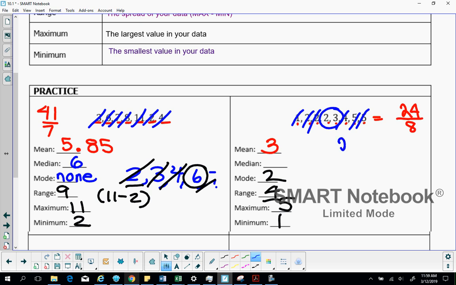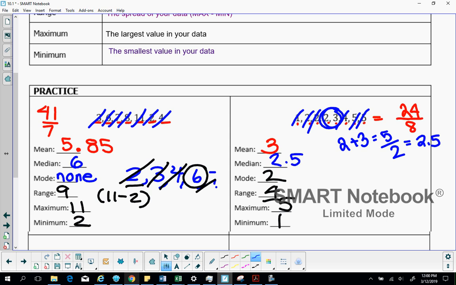So what's 2 plus 3? How many did you divide by though? No, you're only dividing by those 2 numbers. So add those 2 numbers, then divide by how many numbers there are right here. Now you're dividing by these 2 numbers. We're finding the middle of that. You get 2.5, which makes sense, right? 2.5 is in the middle of 2 and 3. So that would be my median.